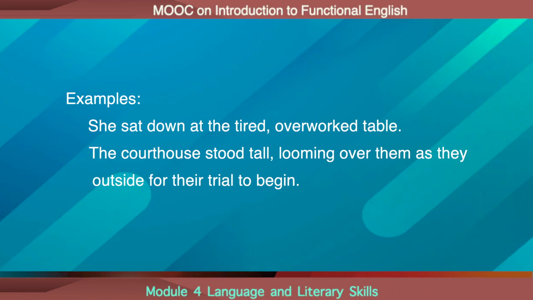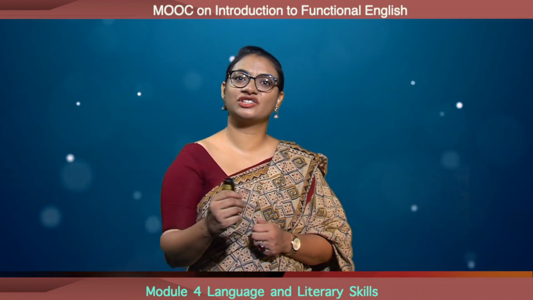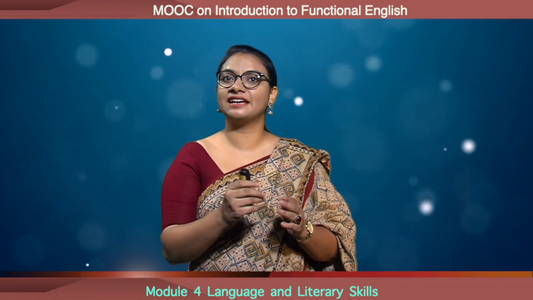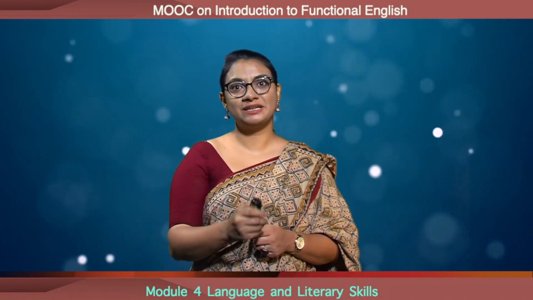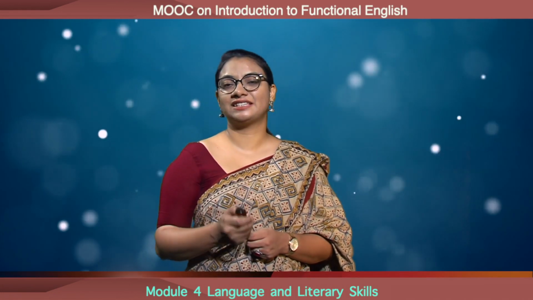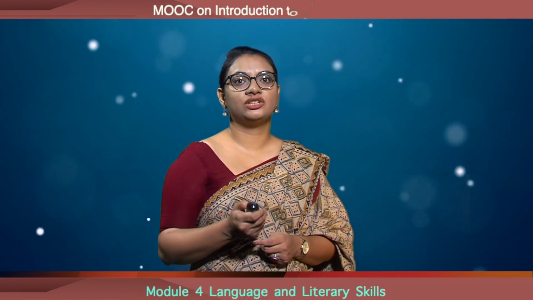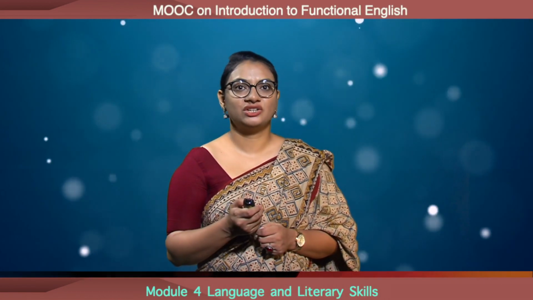So, the table is given the attributes of tired and overworked, while also being given the gender of a "she". Because we see women in society work harder, are often more tired and are always silent like a table. So there are a lot of associations of so many ideas being put into this sentence. Please look into this in your reader material and you will find it very interesting. There are many more examples there that you will find. It will help you all in engaging better with this entire communication course.